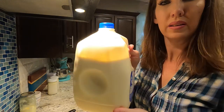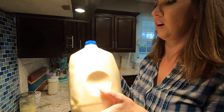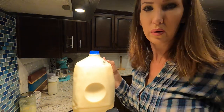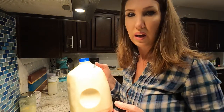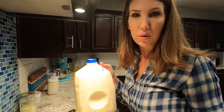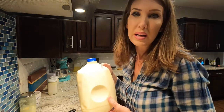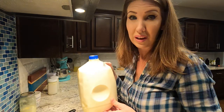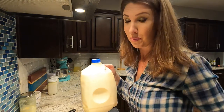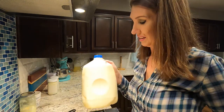We'll drink that as, I guess it could be considered part skim, but honestly I leave enough cream that it's probably fairly consistent with whole milk that you would get from the store. The whole milk you get from the store is consistently a 3% milk, and they skim down just to give you that amount of fat in the milk. If you've got a milk cow, you know that she produces way more than 3% cream fat whenever half your gallon is cream.